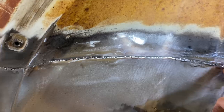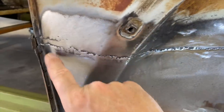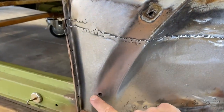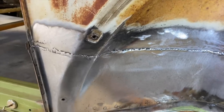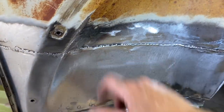This was a lap weld. That's why it's so messy. And this was a butt weld. So this is going to be seen from the outside of the car, but from here over gets covered with the fender, so none of this gets seen. That's why I did a lap weld here and a butt weld there. But let's see if we can clean it up a little bit with some filler, make that disappear.